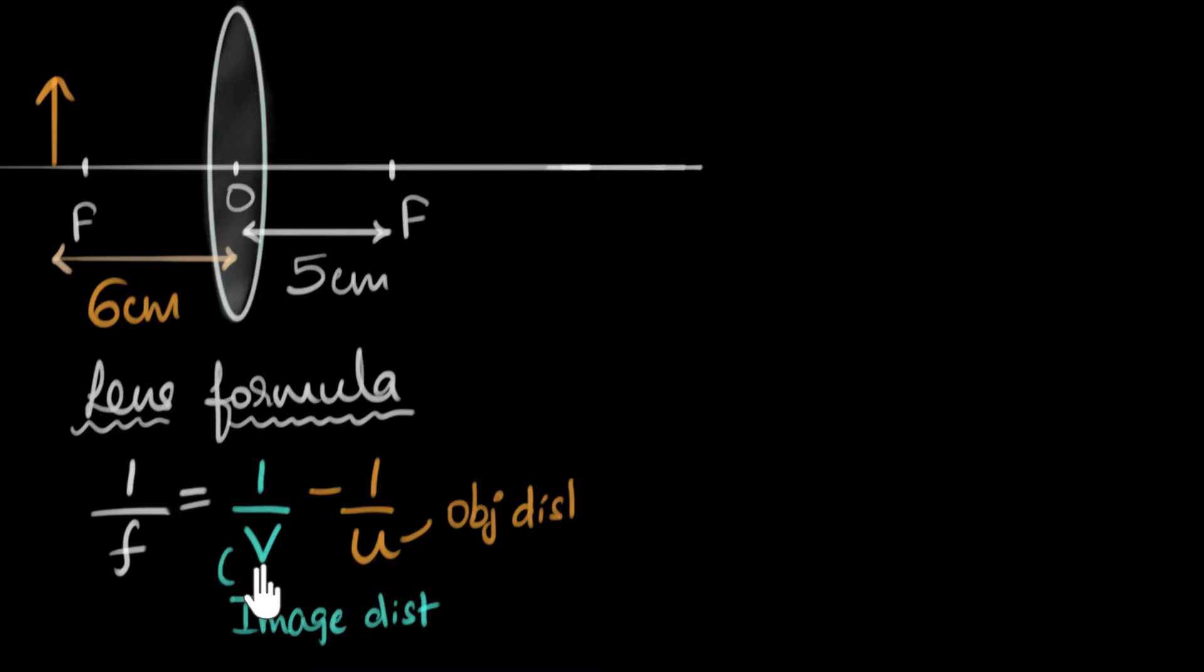So when we use the formula, if you know any two of these, then you can find the third. For example, if we are given the focal length and the image distance, then we can substitute and find the object distance. If we know the image distance and the object distance, then we can substitute and find the focal length. Notice for us, the object distance is given to us, and the focal length is given to us. Which means we can substitute and find out the image distance.